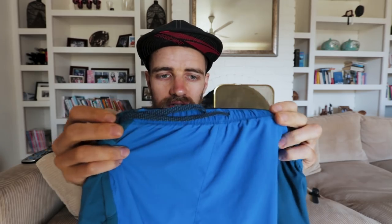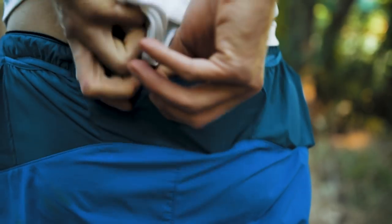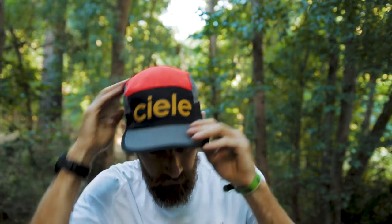The main thing that lets the North Face shorts down is the drawstring is on the inside of the waistband — I just don't get that, it doesn't work, it's got to be on the outside like that. The back pocket on the Strider Pros is really good because the material is super stretchy. My phone is a Google Pixel XL 2 — it's quite a big phone — and I can fit that in that pocket. Then you've got these pouch-style pockets on the sides, great for gels and nutrition. You can fit quite a lot of stuff in the pockets, and because it's got a good drawstring on the outside they don't fall down. Favorite shorts, no question.